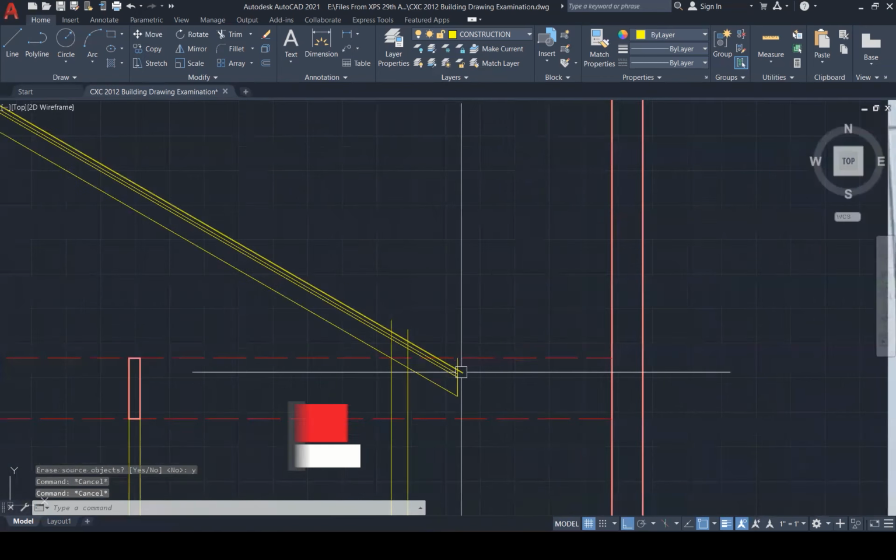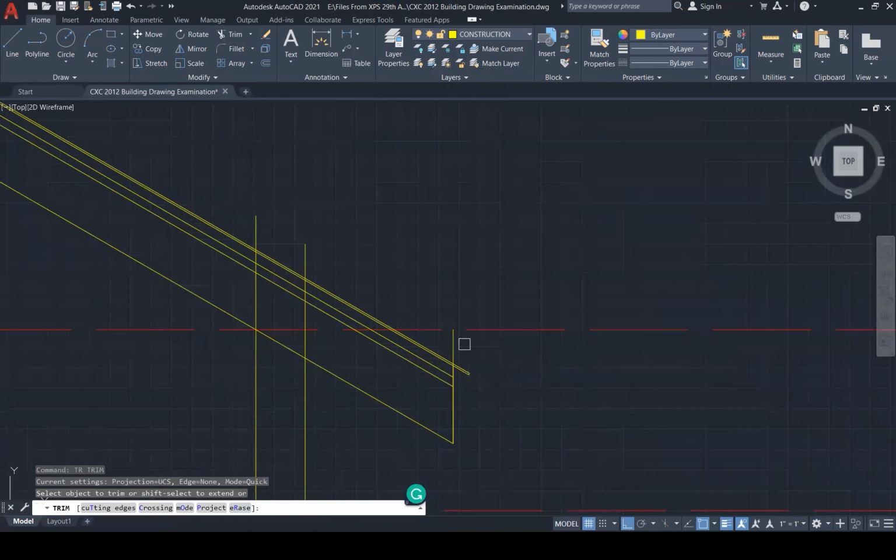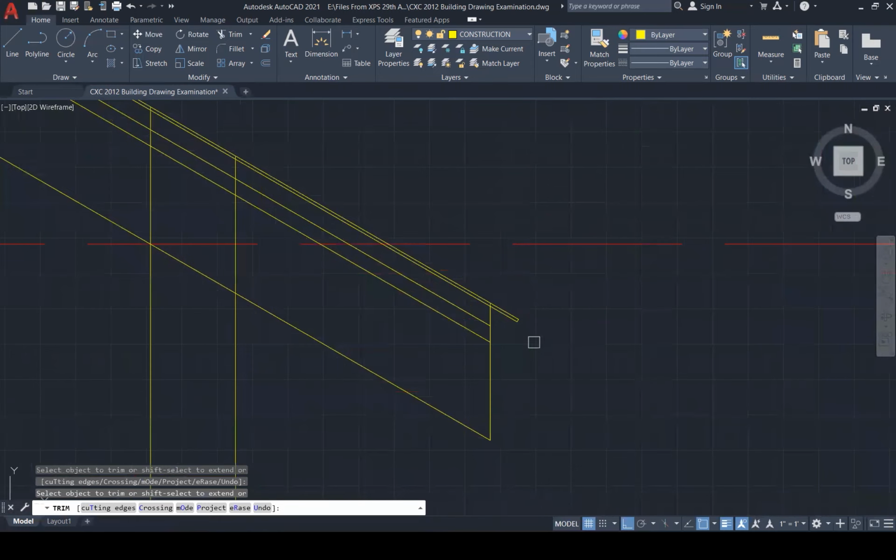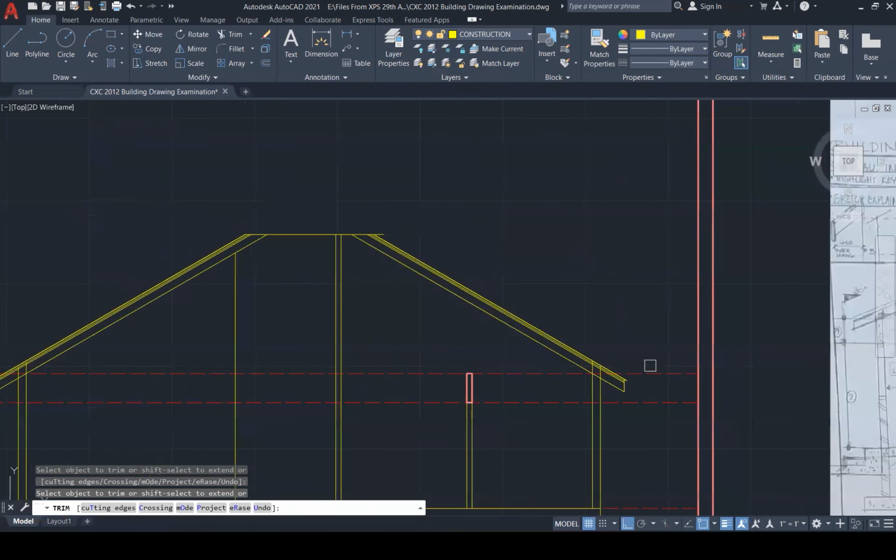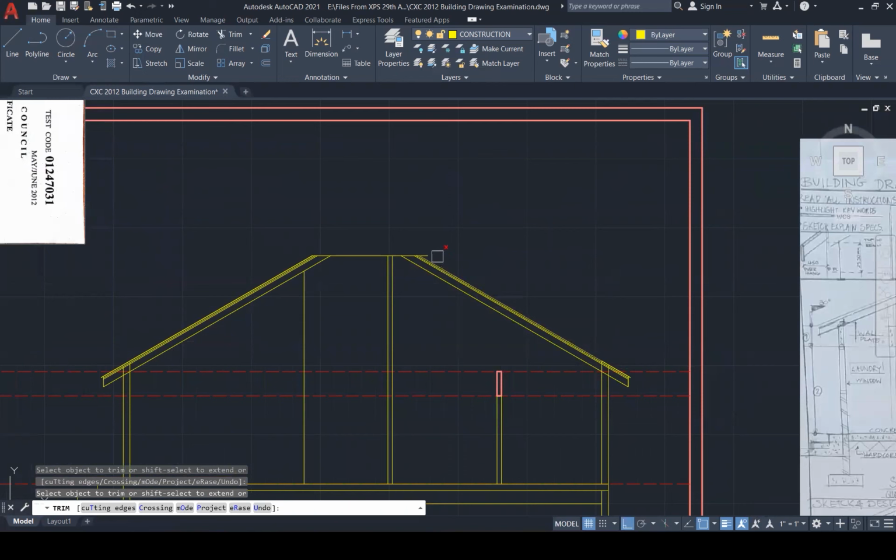And then I can erase the original one, and I am a happy camper. And this looks good, and I am happy.